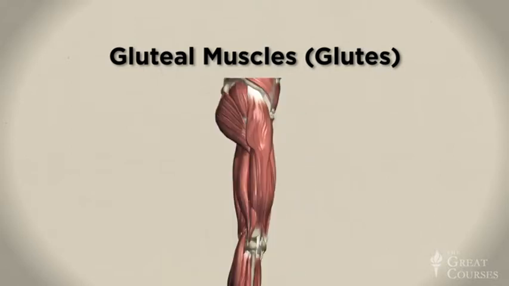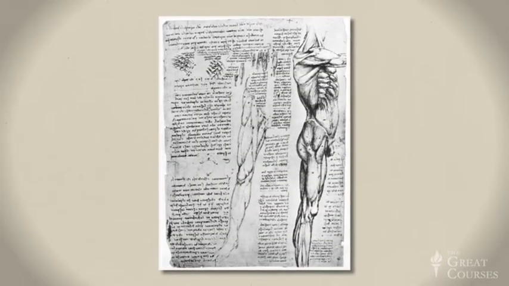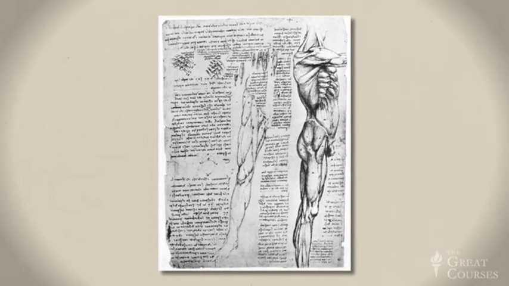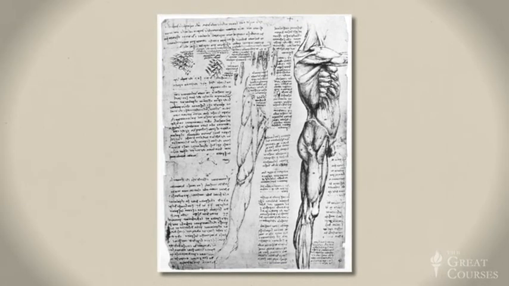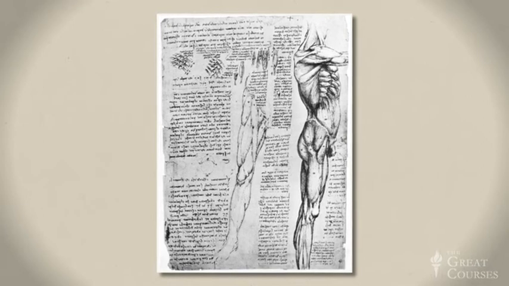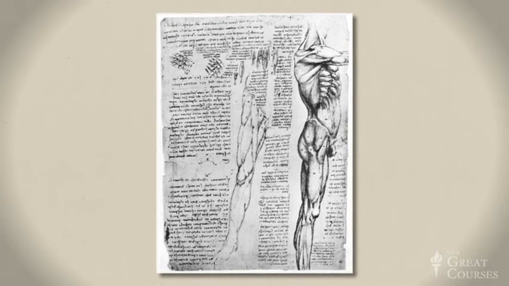Let's take a look from the side because there are a couple other pieces that connect here. The big glute connects with a smaller muscle, the tensor fasciae latae, and both in turn connect with the long iliotibial tract, which functions as a tendon of the glute and terminates at the tibia. Leonardo is noting much of what we've just studied in this drawing. In the leg on the left, he includes the sartorius, the quads, and the adductors. In the leg on the right, he shows the glutes and the tensor fasciae latae.